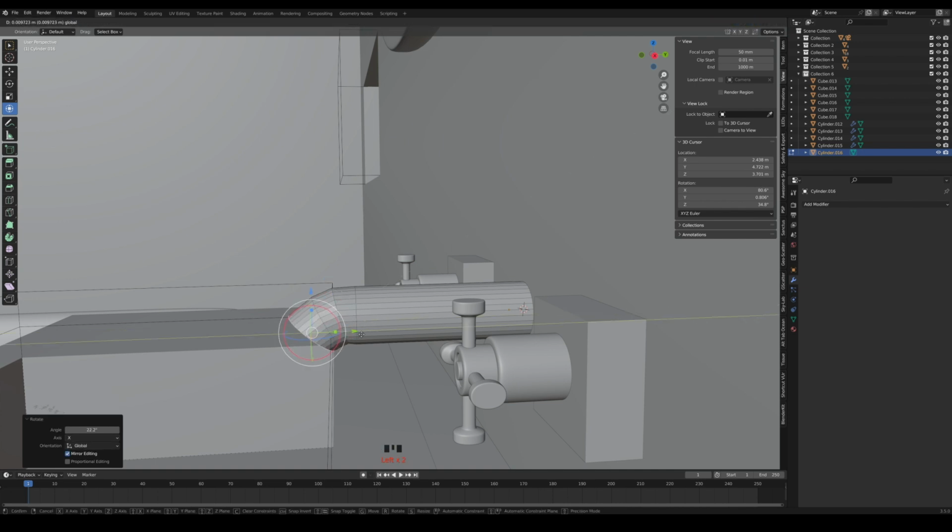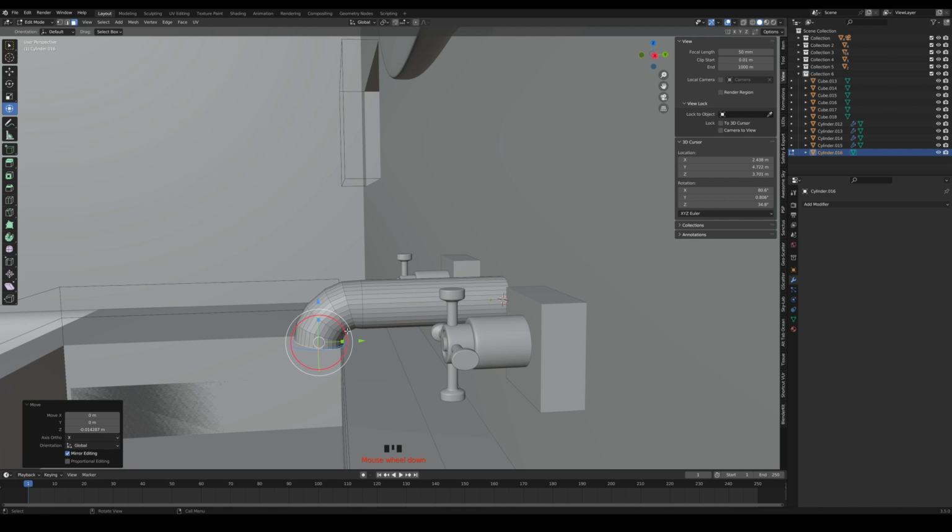You can just adjust it a little bit here with extrude. And E again.